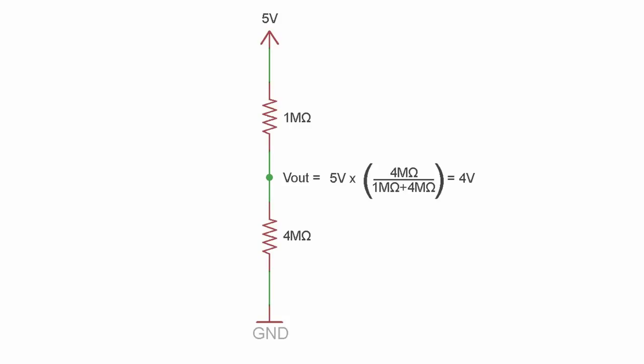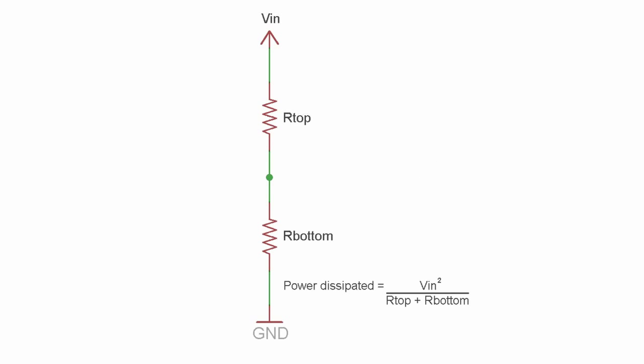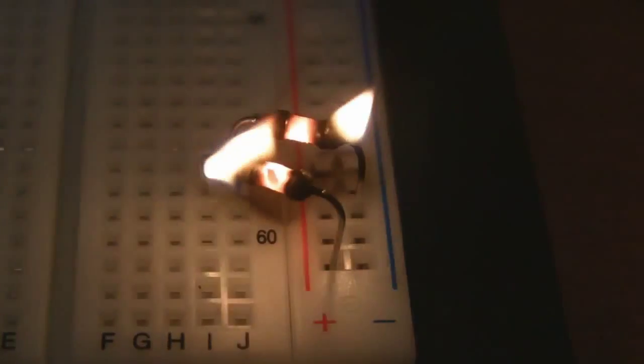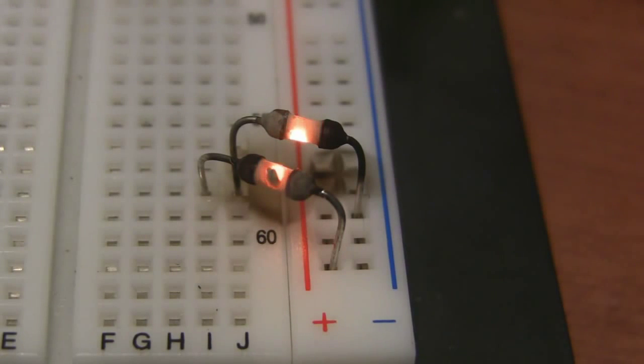Now, that doesn't mean that when you build a real-world voltage divider you should use low-value resistors. Whenever you create a voltage divider, you have to be aware of the overall power consumption of the circuit, and you calculate it using this equation. With this circuit, the resistors are dissipating 0.1 watts, which isn't very much, so everything is fine. But in this circuit, the resistors are dissipating 1,000 watts, so the resistors are going to catch fire. The output voltage is the same in both cases, but the power consumption is totally different.